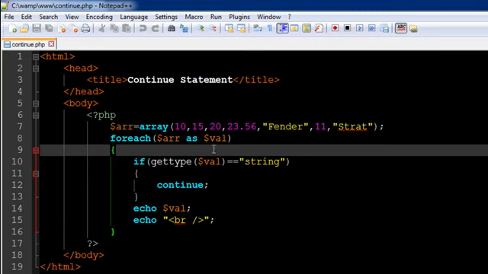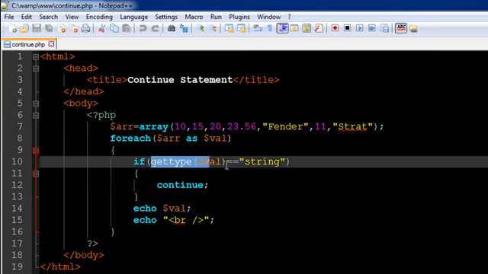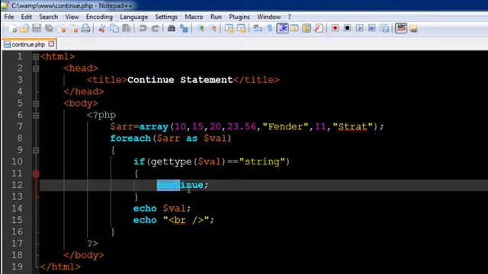Then as soon as the variable val gets the value fender, this gettype function is going to lead to this test condition resulting in a true value, which means that we'll get inside the body of the if statement here, and this statement would be executed, and it's going to move back to the foreach loop statement.